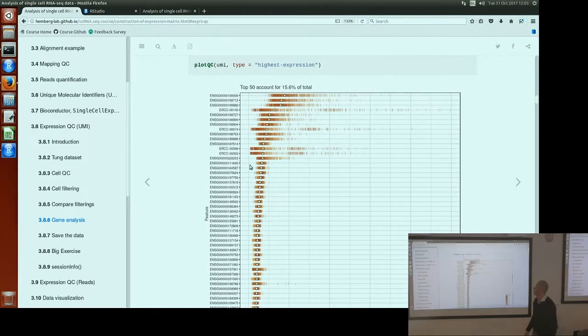And as we can see, some of these genes are actually spikings, they probably come from the batch that we excluded, right? Because they were very highly expressed here. So it gives you an idea. We don't know the names of the genes because we used Ensembl IDs in the beginning. But if you use gene names when creating the single cell experiment object, you would immediately see some genes that you probably know about, some genes which shouldn't be here. So it will give you some idea of what happened in the experiment.